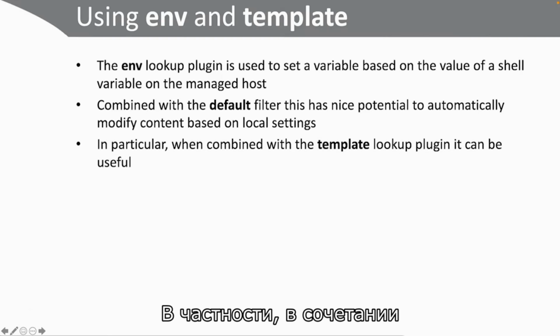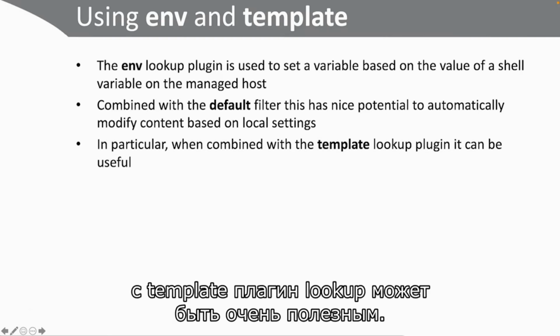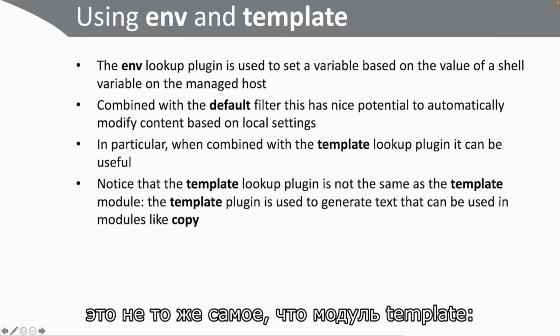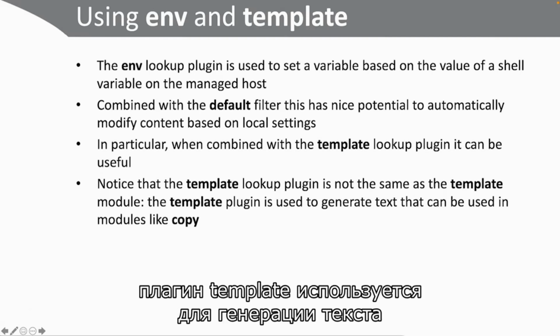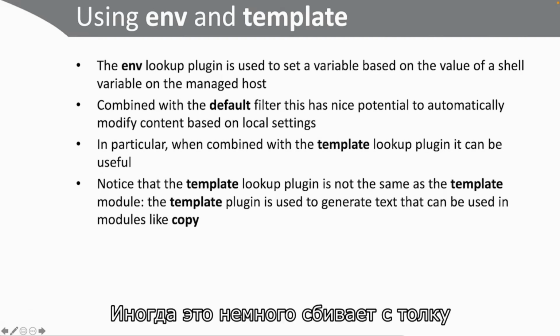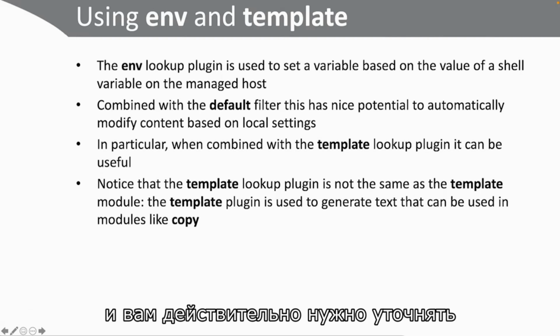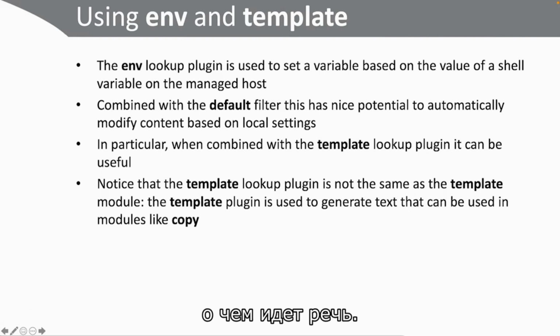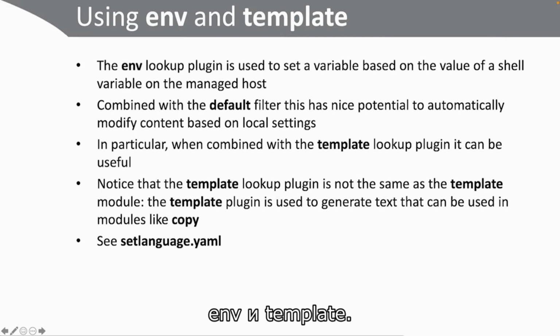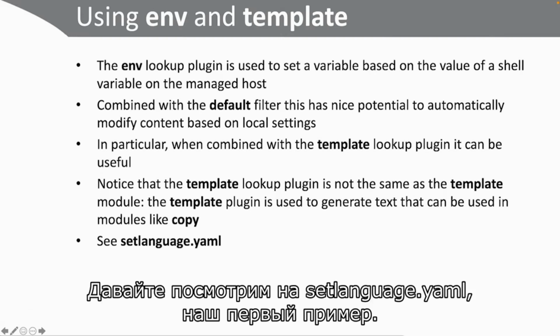In particular, when combined with the template lookup plugin, it can be very useful. Notice that the template lookup plugin is not the same as the template module. The template plugin is used to generate text that can be used in modules like copy. Sometimes it's a little bit confusing and you really need to clarify what it is that you're talking about. But this time we are talking about env and template variables. Let's have a look at setLanguage.yaml, our first example.